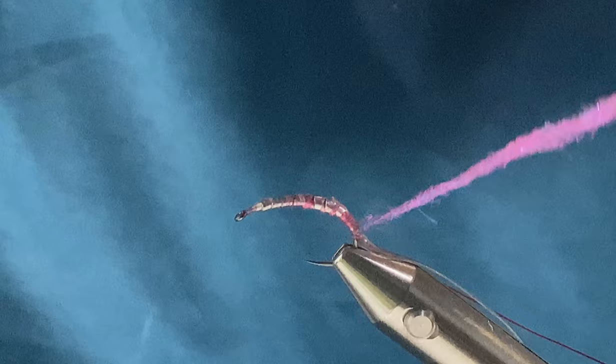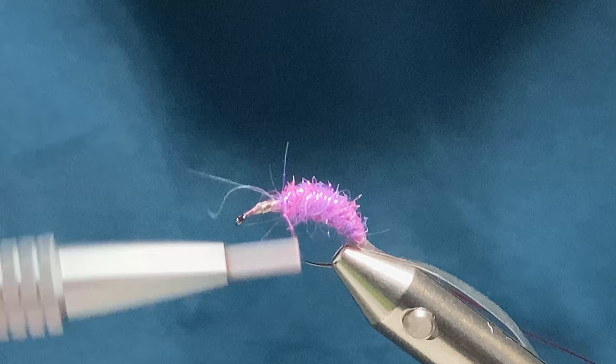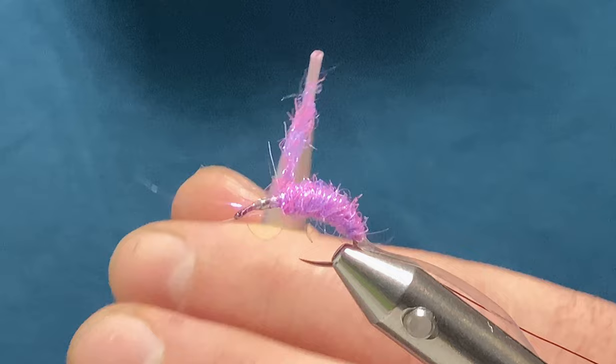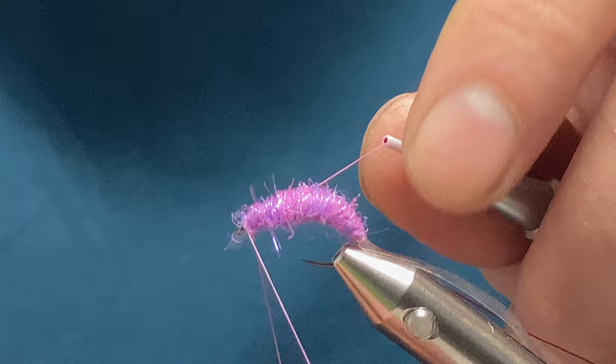So I'm working my way up. So, a bit more on. Continue tapering it down nice and thin as I get to the eye. That's it. I'll put a little half hitch in just to keep everything tight.